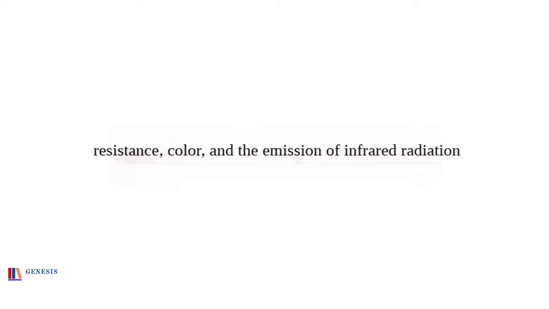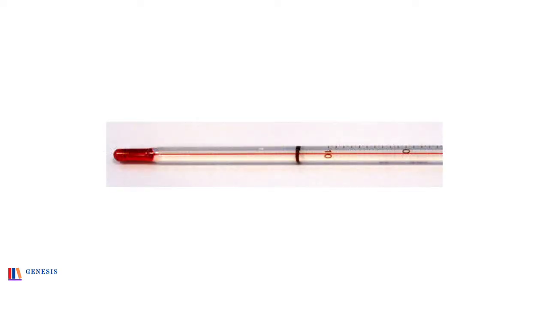In this common type of thermometer, the alcohol, which contains a red dye, expands more rapidly than the glass encasing it. When the thermometer's temperature increases, the liquid from the bulb is forced into the narrow tube, producing a large change in the length of the column for a small change in temperature.